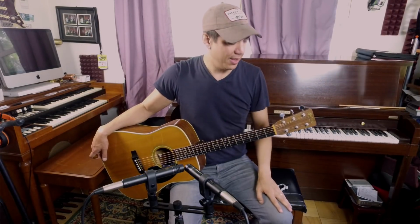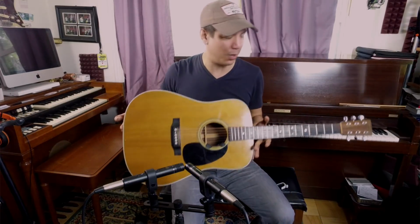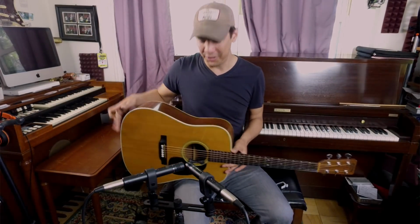So this guitar, let's talk a little bit about it. Like I said, my friend at the time, still a friend, luthier guy, glued the headstock back on for $20. I told him not to clean it up, leave it dirty. I was super poor at the time. And I just said, leave it dirty. I like guitars with battle scars, which this one has plenty of great ones. So he left it nice and dirty. And that was it. We glued the headstock back on, and it has never needed a setup. It has never needed anything.